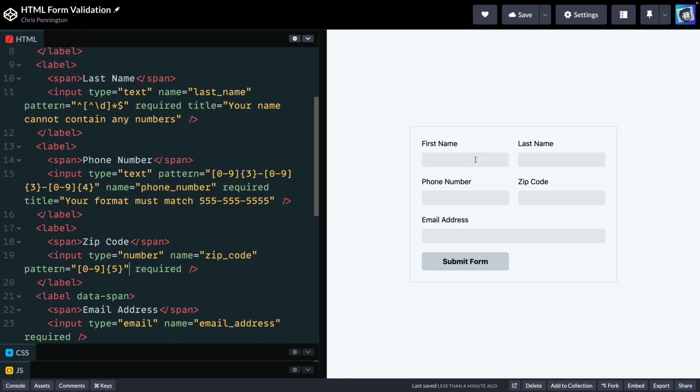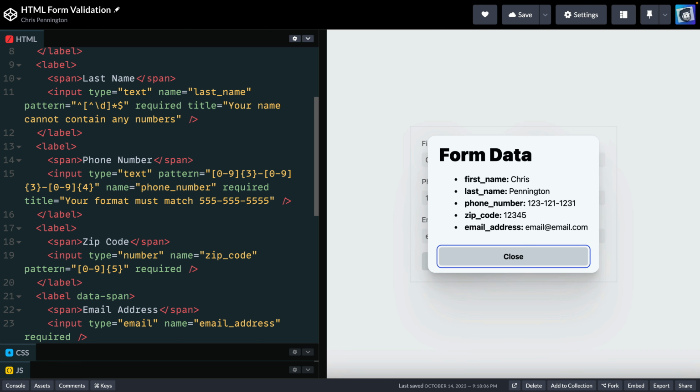But now if I come in here and I add my name, and now I submit the form, you'll see I actually get this nice little modal that pops up just to show you that all those things came through exactly as you expected them. Again, obviously you still need to validate this on the back end as well, but it's really nice to actually have this built straight into HTML for small little projects where I know it's just sent out to a couple of friends who are trying to get back data to me. I'm more than happy to use something like this, just front end validation.